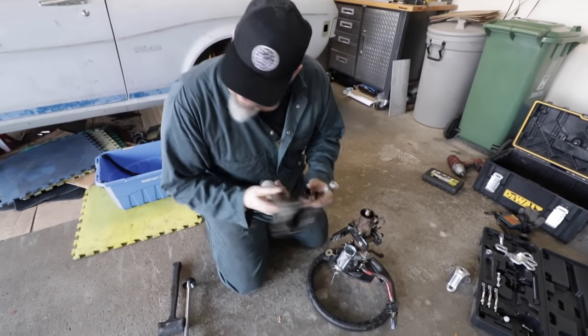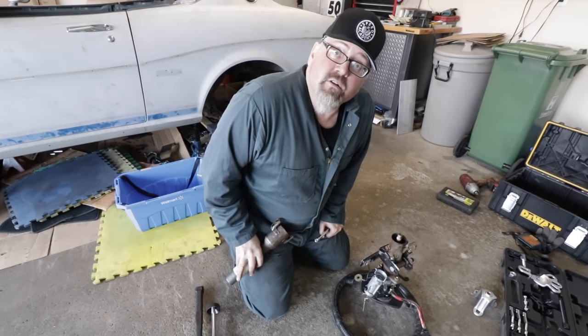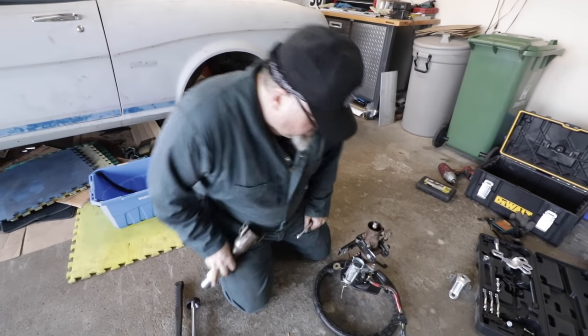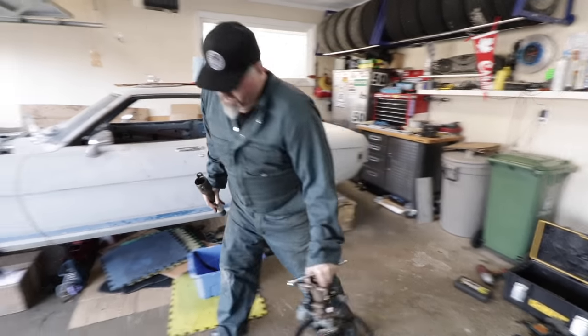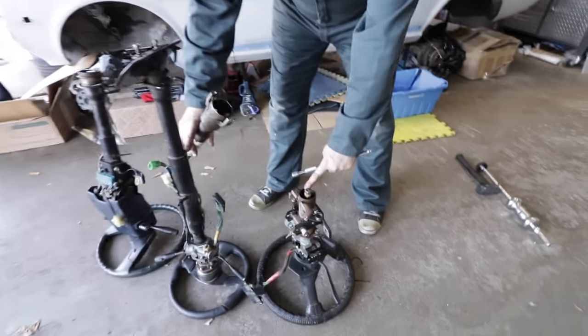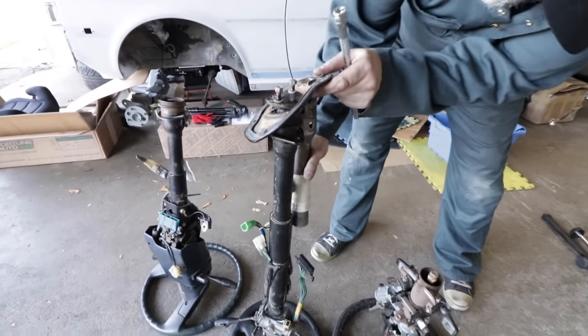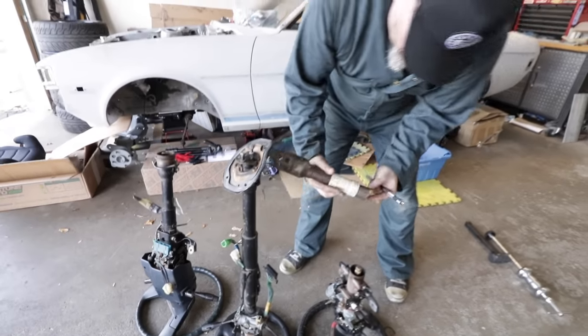So that is actually not bad. Hopefully this will fit quite nicely in the original Celica column. The problem is it's probably not long enough, so we'll have to think about length again. Well, I don't know, because the lower shaft is taller here. Oh, that's true. And look at this, these end bits are the same length, we might be in business. Yep, exactly. If we do, we have to shorten it a little bit.